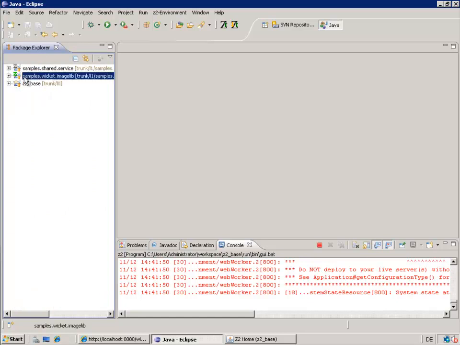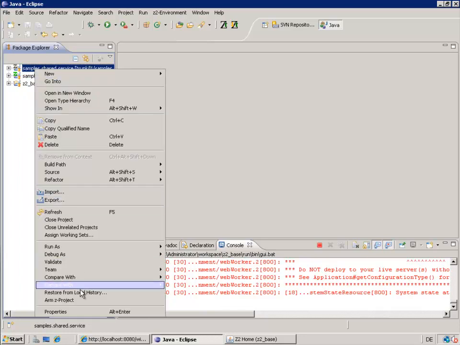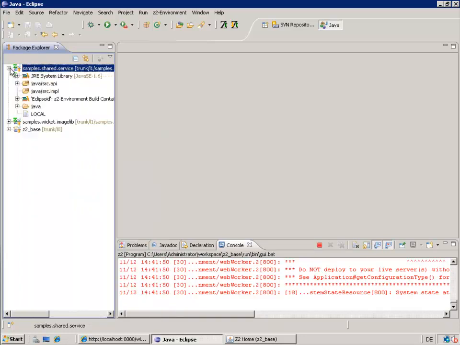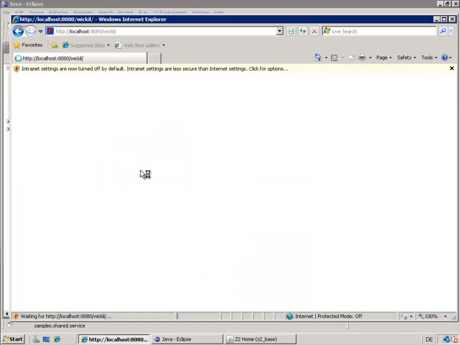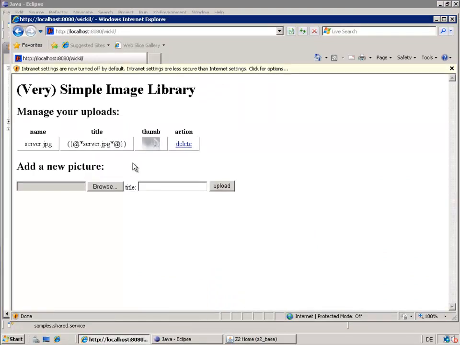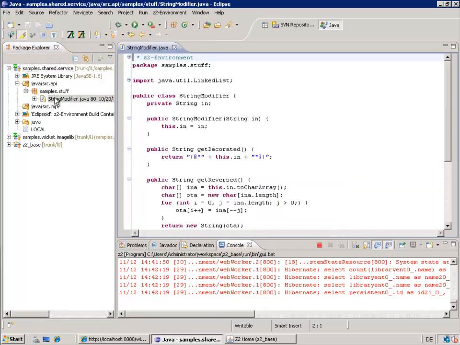So now arm the shared module project as well. Let's actually see what we have now. If we go to the web app, we see that it will now render the string without the title colon prefix because we reverted the change and had a synchronization. The string, however, the string that we prepended by title colon was already modified by the string modifier class that's part of the shared module.